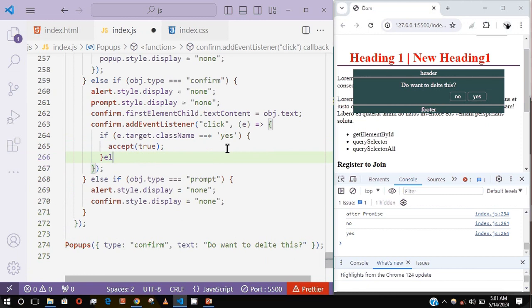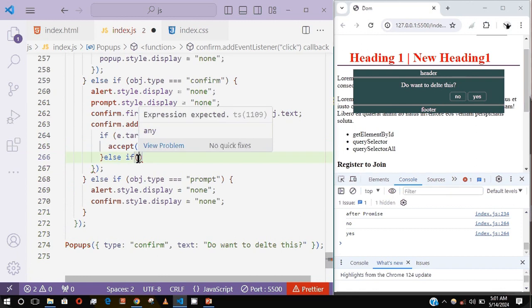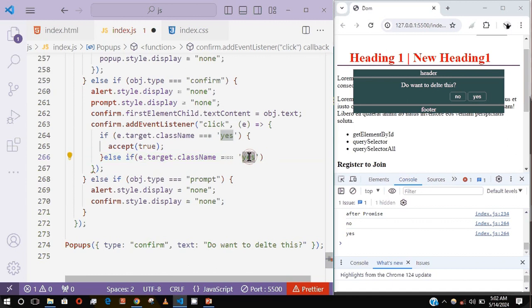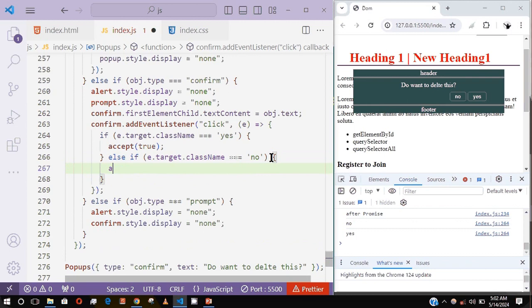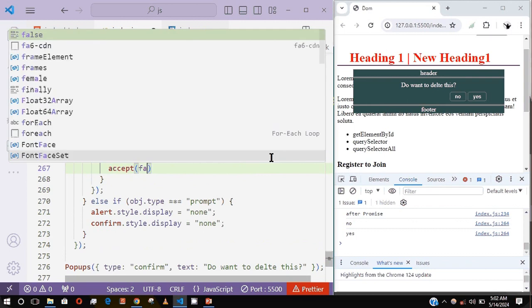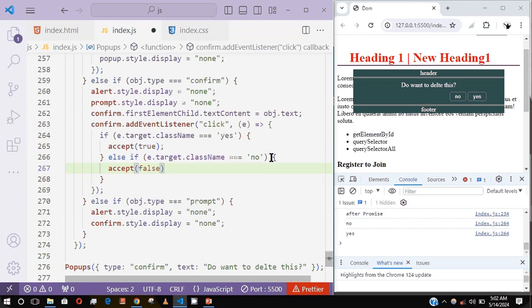So else if, just copy this so that we don't waste time. It's equal to no. Remember the person has selected no, so we want to accept as false. If we wanted it to be an error, then we would use reject, but we don't, so this accept and this accept will work nicely.